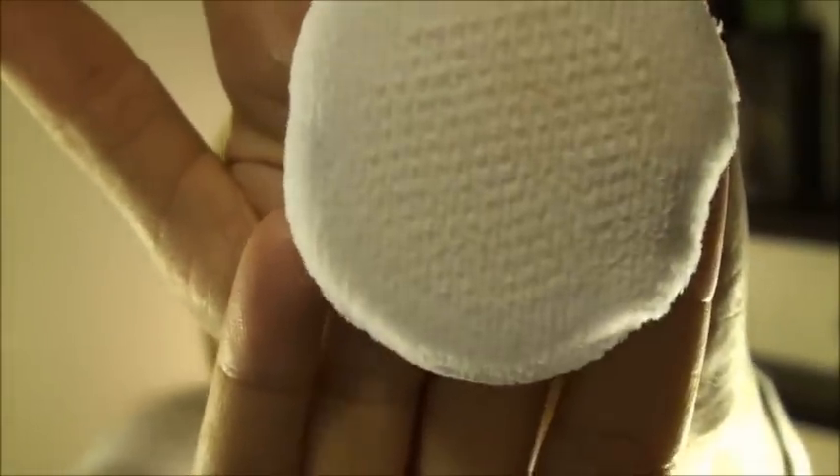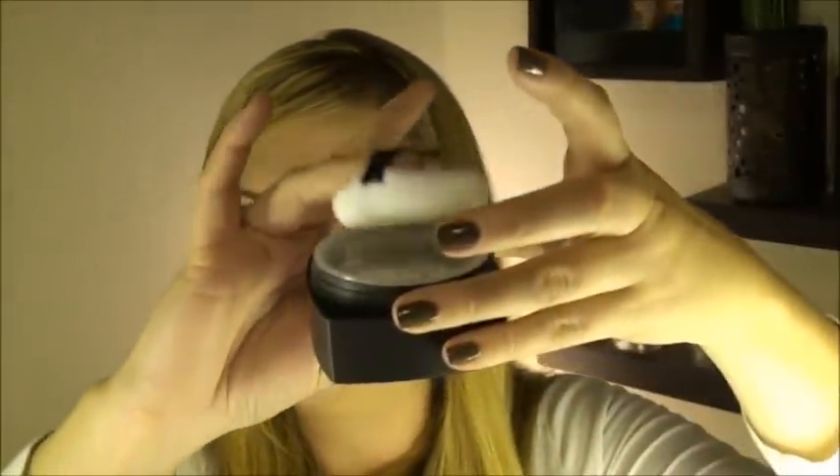I just use the little powder puff — I dumped it upside down and you can see it gets a good deal of product on the applicator. You don't really need that much, so you might want to shake off a little bit into the container, and then you can just press it on top of your makeup to set it in place and prevent any shine.